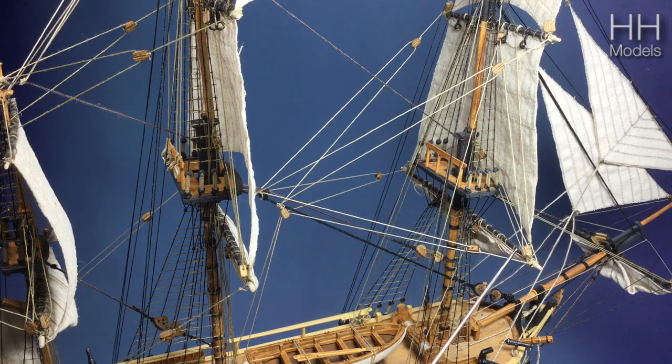And the braces will be pulled on one side and lessened on the other side. And therefore, this yard will then pivot, and that will catch the wind. Anybody that's sailed a little sailboat will know how you flick the boom around and you catch the wind, and that's what you do. It's the same on these ships, except it's far more complicated because you've got lots of sails and lots of things going on. That's how you go.